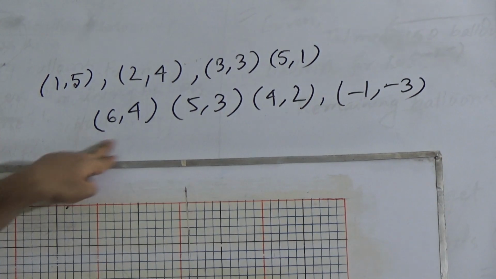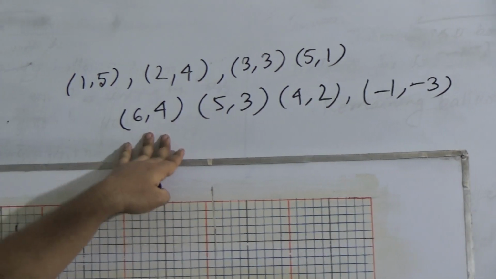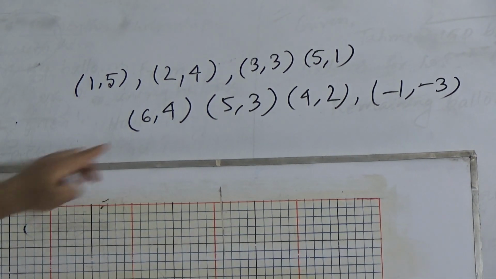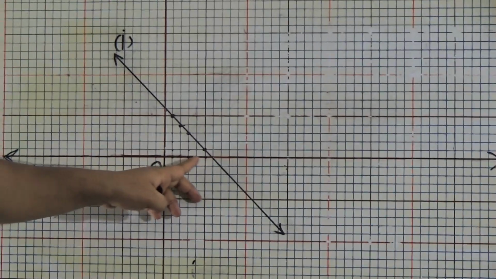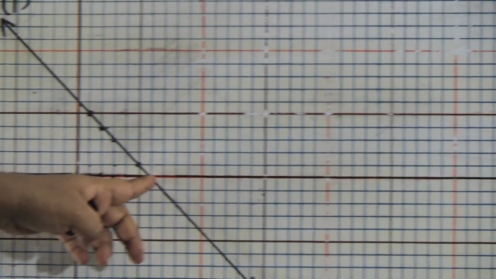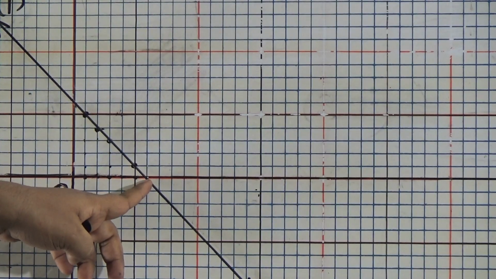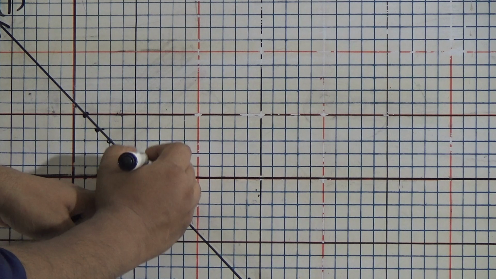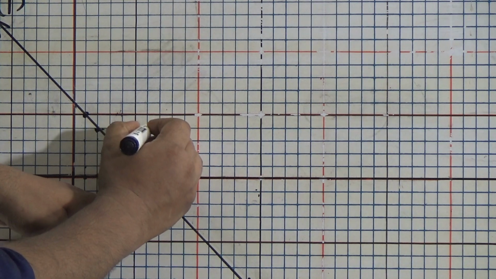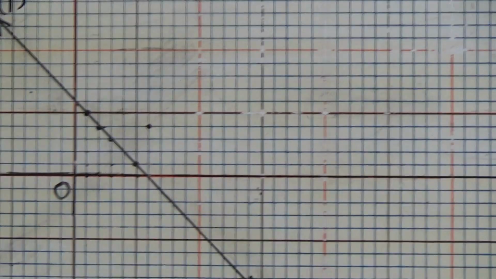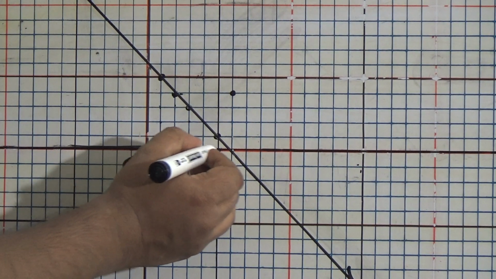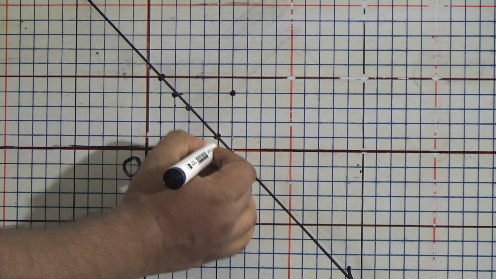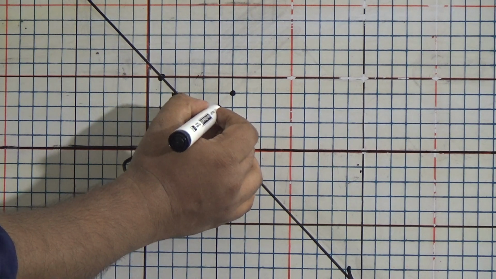Here are the points of equation number 2. Now we place at first 6, 4. So notice, consider 1, 2, 3, 4, 5 and 6. This is the abscissa of 6 and ordinate 4: 1, 2, 3, 4. Okay, done. So first point is done. Next 5, 3. So count 1, 2, 3, 4, 5 and 3. 1, 2, 3, done. Okay.